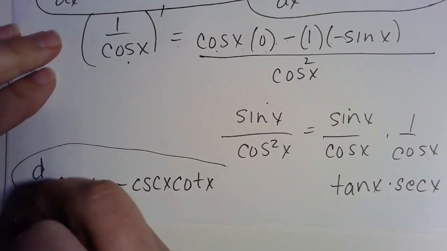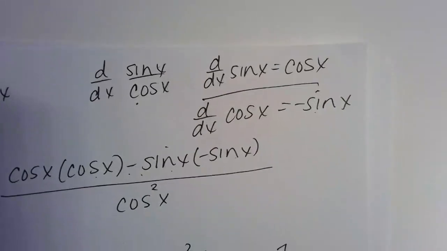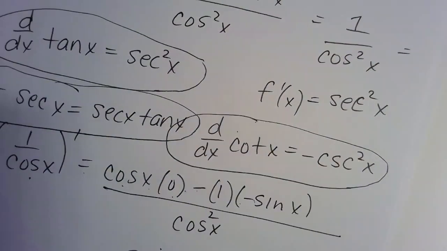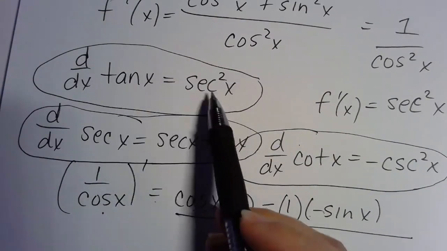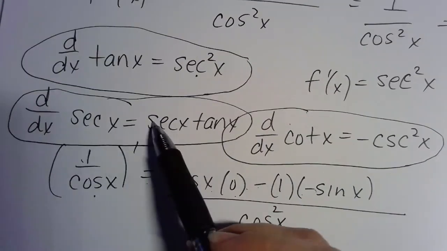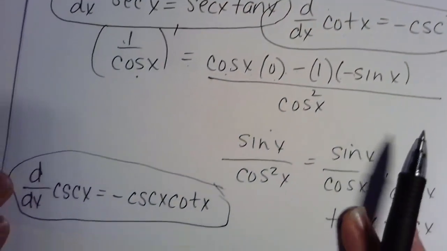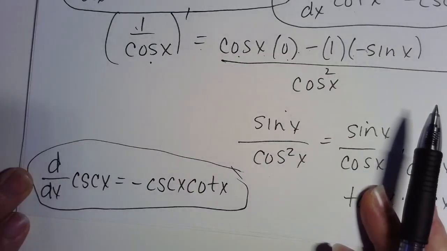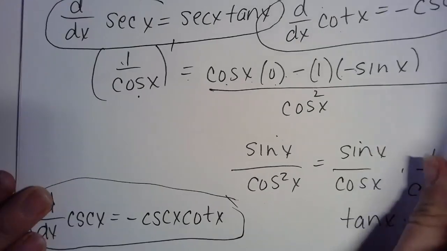Okay, so these are basically the 6 big ones we want to remember, right? These two up here, the derivative of sine and cosine, and then you probably don't want to redo them every time, so you probably want to remember that the derivative of tangent is secant squared, derivative of secant is secant tangent, derivative of cotangent is negative cosecant squared, and then cosecant is negative cosecant of x times cotangent of x. So that's all 6 of our trig functions that we now know the derivatives of.